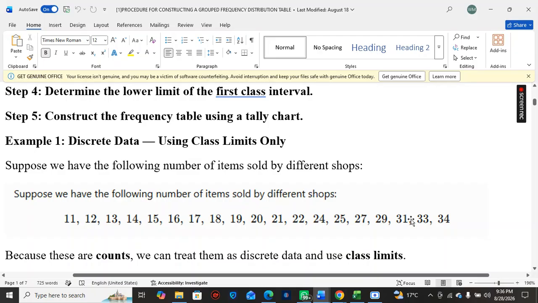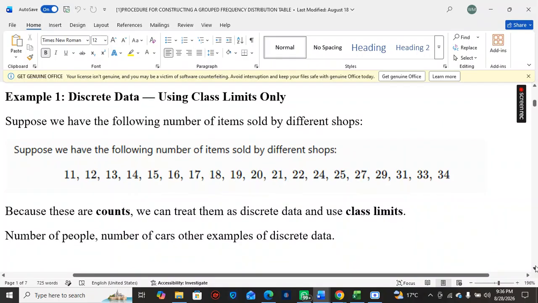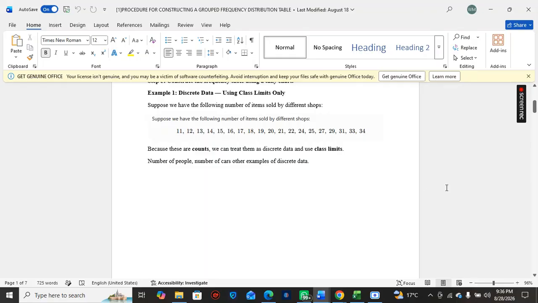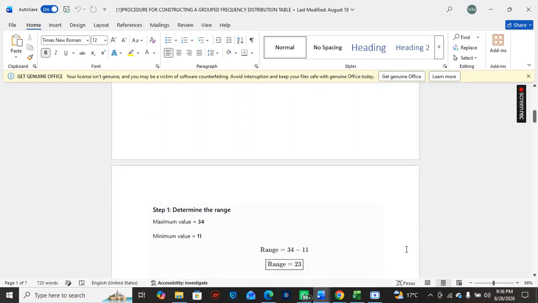So first things first, we need to get the frequency table, which we looked at in our previous class. Let me just run you through how the frequency table is made, then we make the histogram. Remember, before you construct the frequency table, step one, find the range of the data. You pick the highest and the lowest numbers in that data, 34 and 11. So our range, 34 minus 11, is 23.